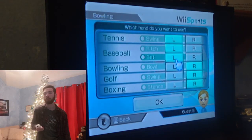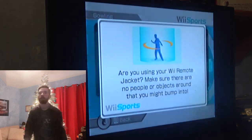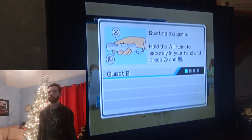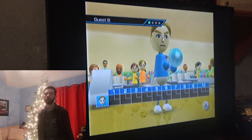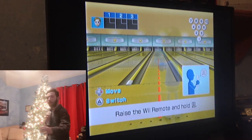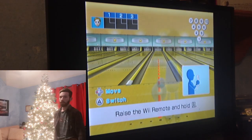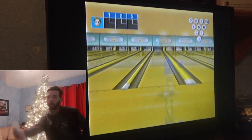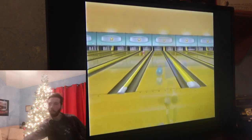I am left-handed. It is true. Are you using the jacket? Yes, I am. Hold A and B, and we are ready to go. So, if you don't remember, you have to raise this up, hold B, and then go for it. So, we're gonna see how this works. Oh, wait. Yes, that's how you do it.